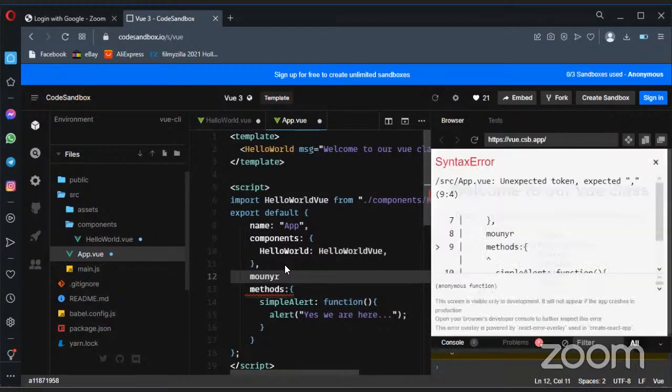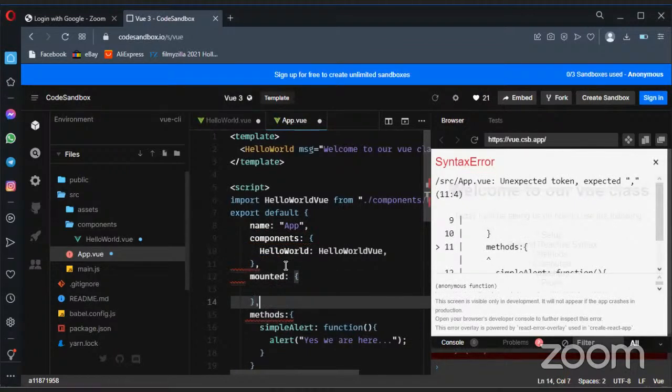Can anybody just quickly, while I'm typing, just tell me? I'll check the chat though. Just tell me what you understand by this keyword mounted. Let me type it. What do you know by mounted? When I say mounted, what do I mean? Can anybody hear me at all? Manuela, can you hear me? Yes, we can.